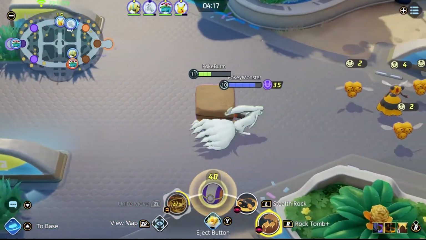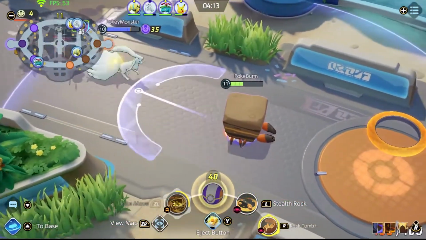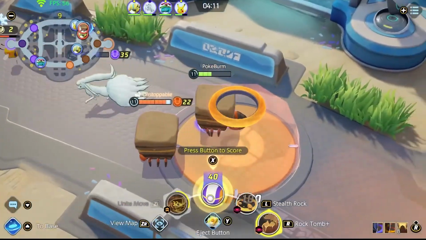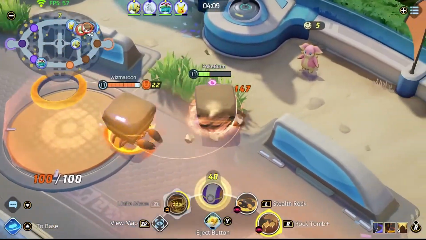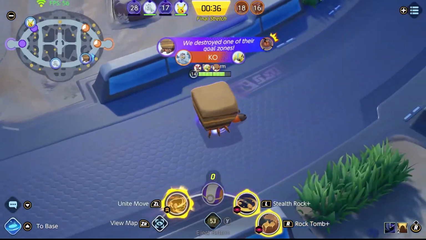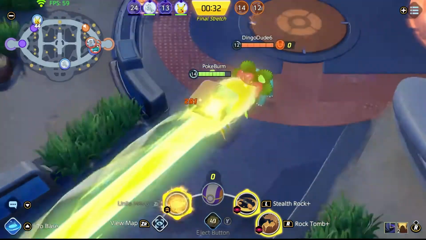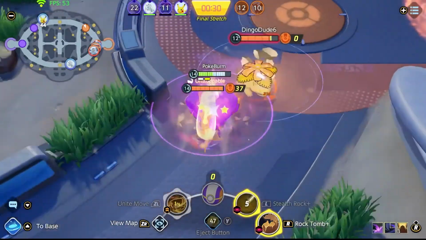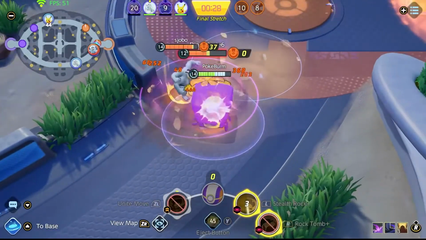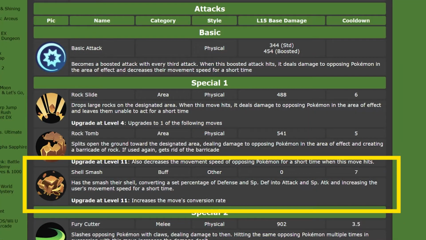I would say that if you're going to pick Rock Tomb, you're probably going for a more supportive Crustle set, and that kind of gameplay style won't be as prevalent. But what do I know? Please correct me if I'm wrong in the comments below, and you're an offensive Crustle user and you're using this move all the time. The reason that I say that you're going to want something different for an offensive Crustle set is because your other option for your first special slot is Shell Smash, which is a buff-based move.